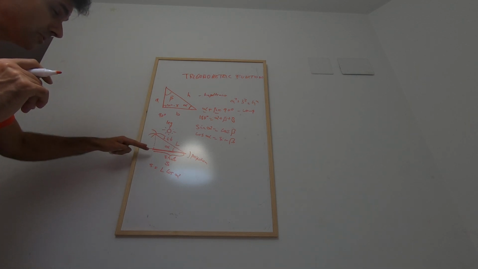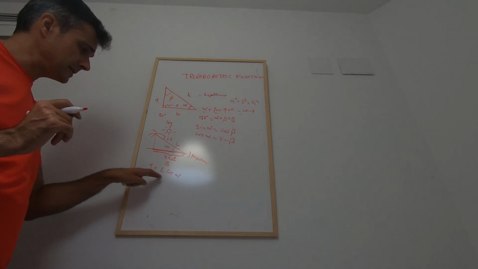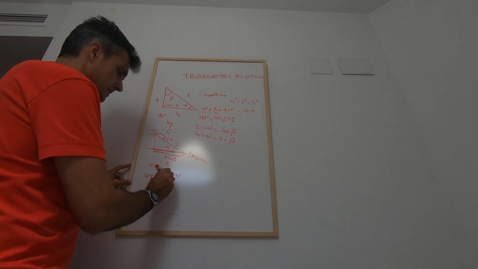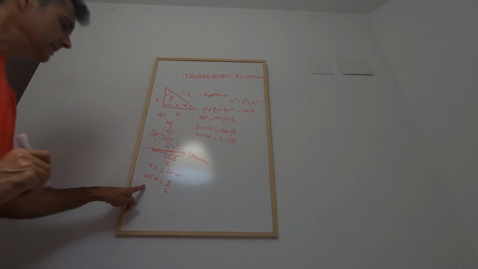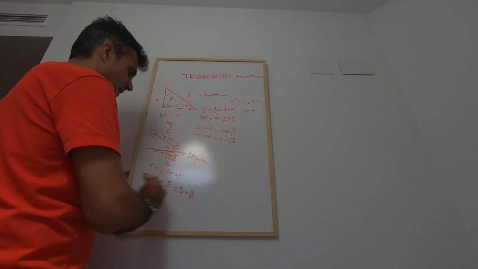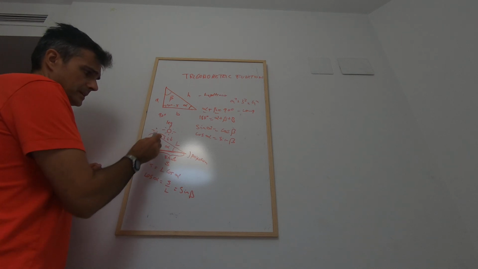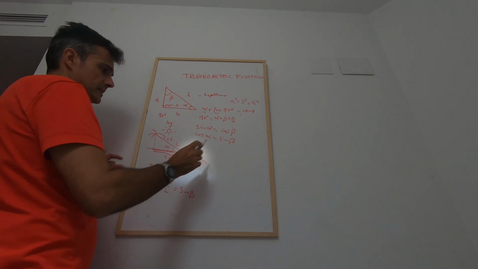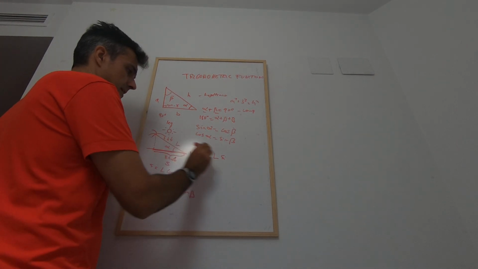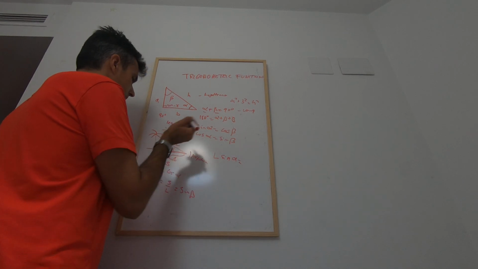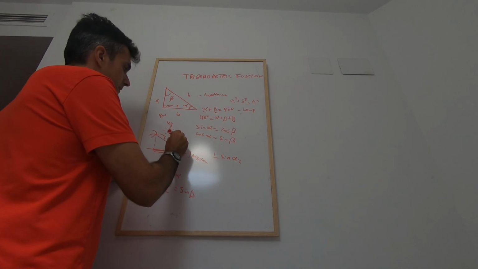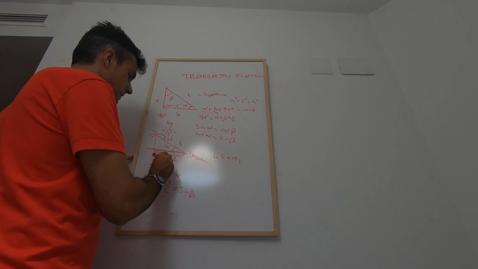Once you project the shadow, you define cosine of alpha as S divided by L. This is the cosine of alpha. If it's complementary, it is also the sine of beta. And then the sine of alpha is L sine, the other way, this other side. I should have used the same letters. This is H, this is B.